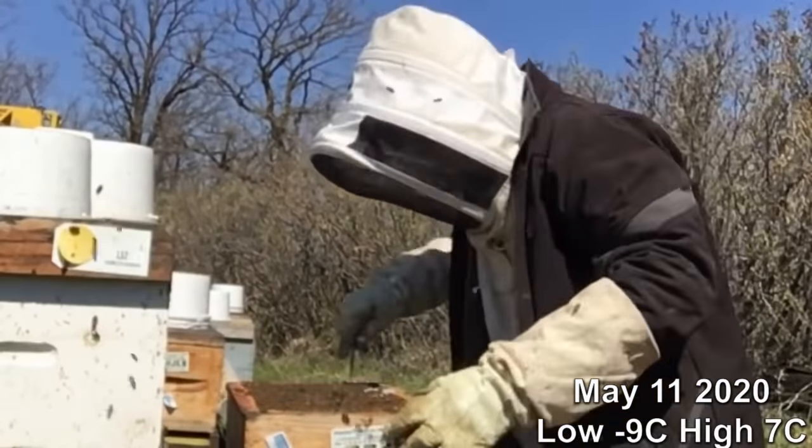We have had no flowers yet this spring, and they're all lining up to bloom at exactly the same time. So instead of spreading that nectar flow out nicely throughout the spring, where the bees can benefit from that fresh, nutritious nectar coming in with the pollen, it's all going to happen all at once here.